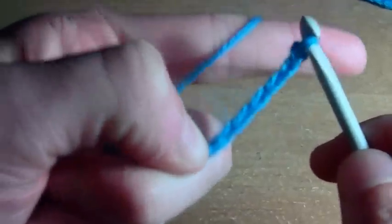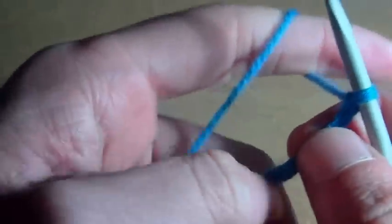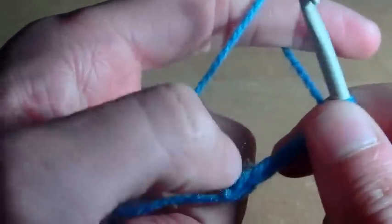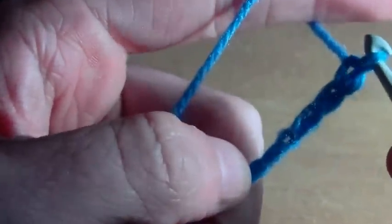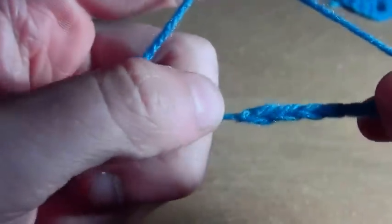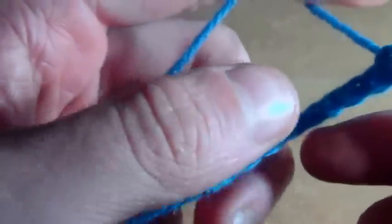1, 2, 3, 4, 5, 6. You can go ahead and practice that a bit more. Make sure they're nice and tight, small. Not trying to make it loose. I know that the top here, they're a bit bigger and looser. Try to keep it a nice clean tail.